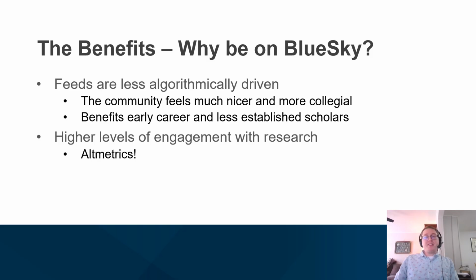There are many benefits to being on BlueSky as compared to Twitter. First, feeds are less algorithmically driven. Respondents to polls report that the community just feels much nicer and more collegial and focused on the research rather than more controversial posts. In particular, this benefits early career and less established scholars who have a better chance of their research being seen.